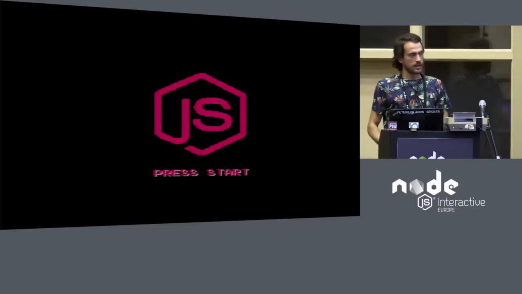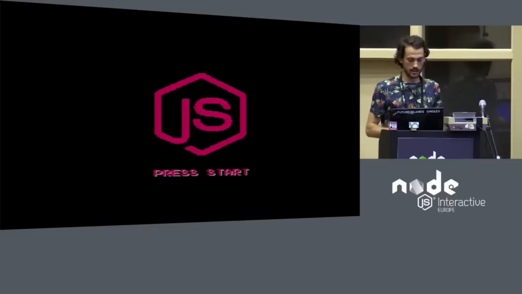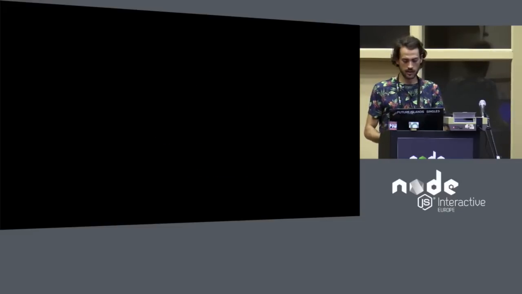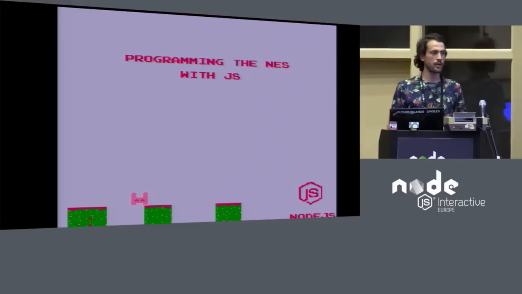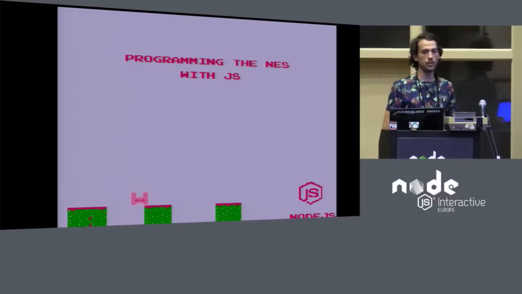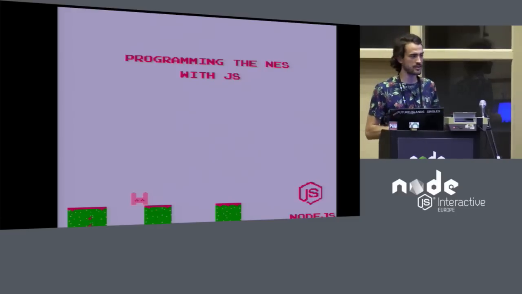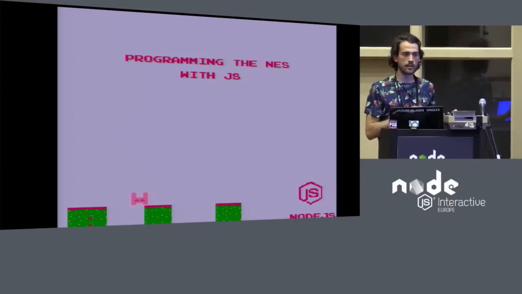Okay. So this is a NES ROM running on my emulator, and I'm going to talk about programming the NES with JS. And you're like, what? JavaScript won't run on a console, or not on a NES at least. You're right, it won't. It's super slow, and if you do, congratulations, you have spent a lot of hours on nothing worthwhile. But I'm going to show you a bit on why I started programming the NES, and how you can also do that with abstract syntax tree analysis.